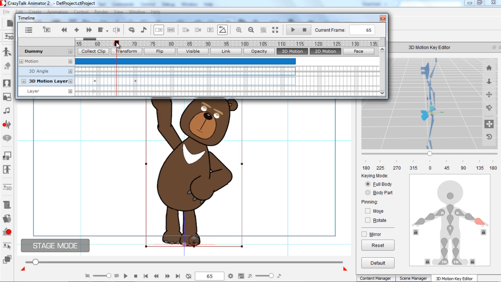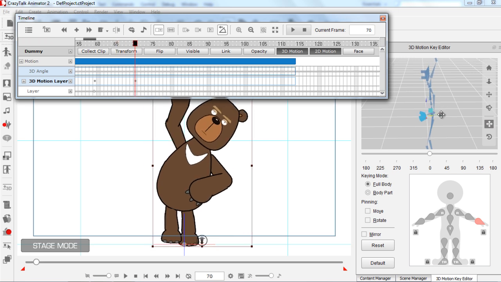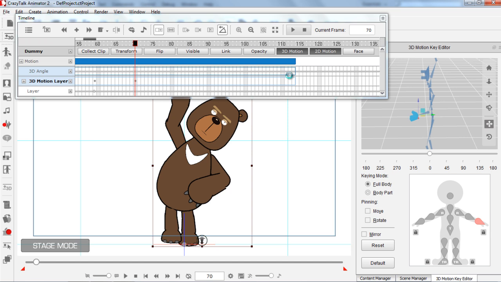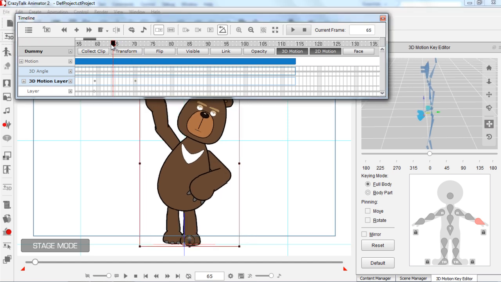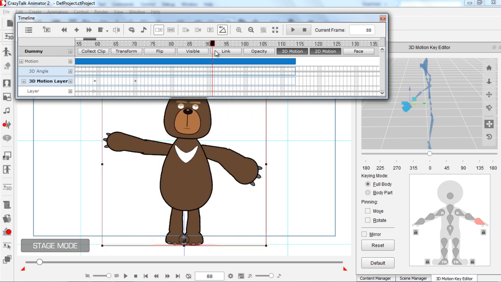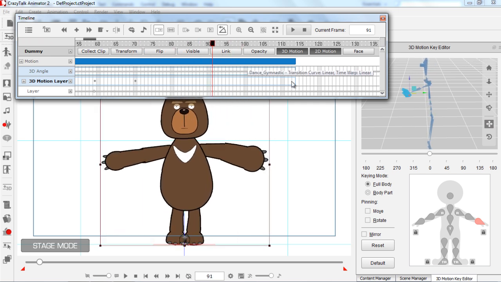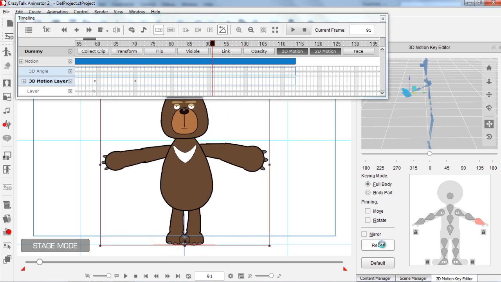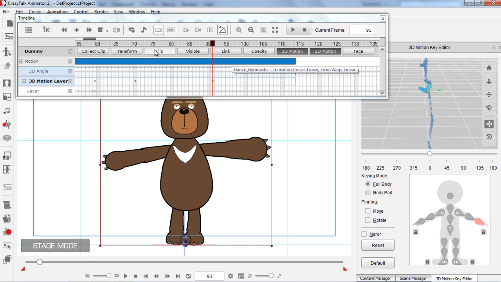So let's take a look at the entire process. Oh, maybe it needs to be a little bit more forward. And let's take a look. Okay, that looks just fine and dandy. And then here we can kind of return it to normal. Any point over here, we can just reset it, and that'll reset it back to the original position that is in the clip.